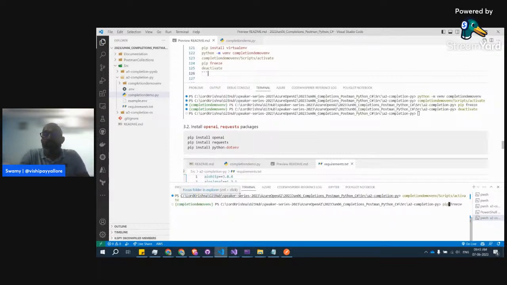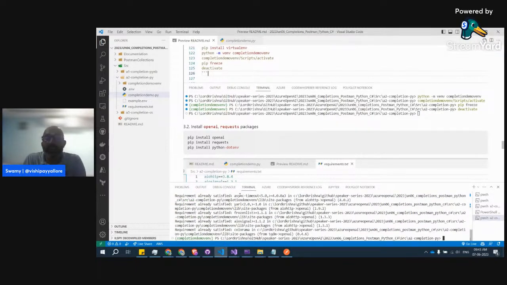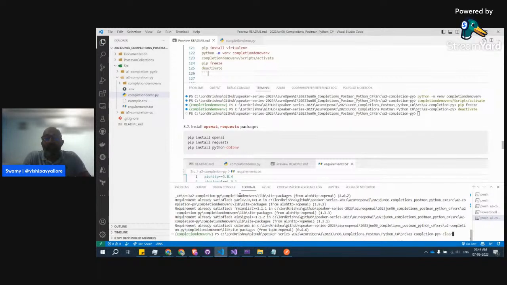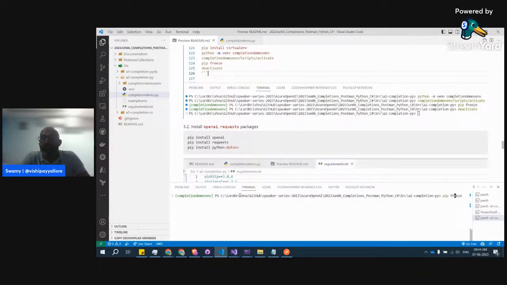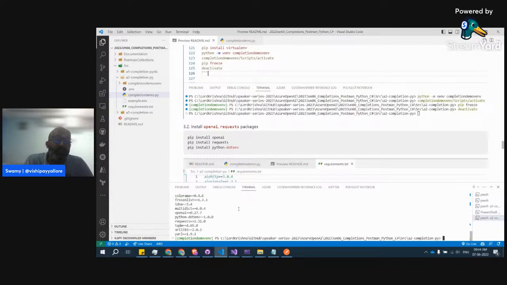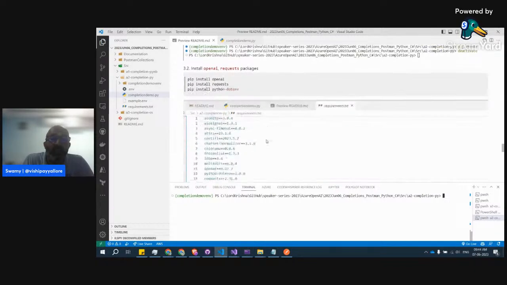If I say pip install OpenAI, because I already installed these three, it says requirements already satisfied. So how do we know that? Another way is pip freeze. If you do pip freeze, you should see requests is already there, and somewhere we need to have OpenAI and python-dotenv. All these three packages are already there. This is our virtual environment. Apart from that, other related packages are also there.